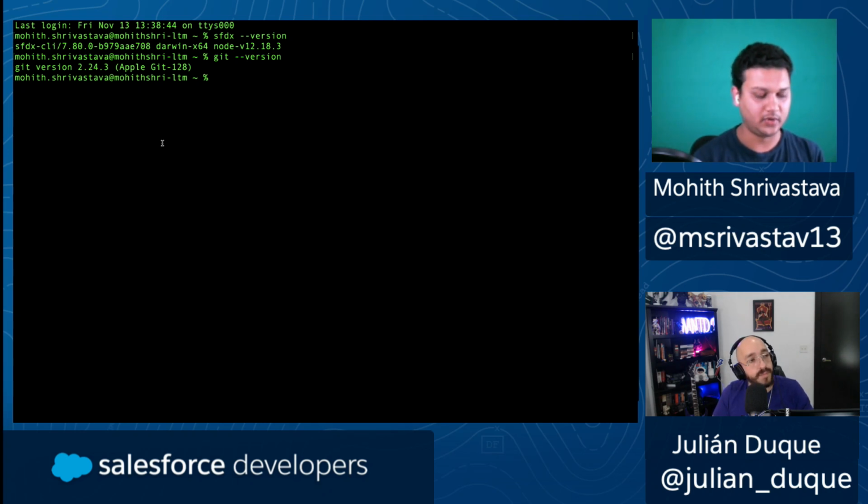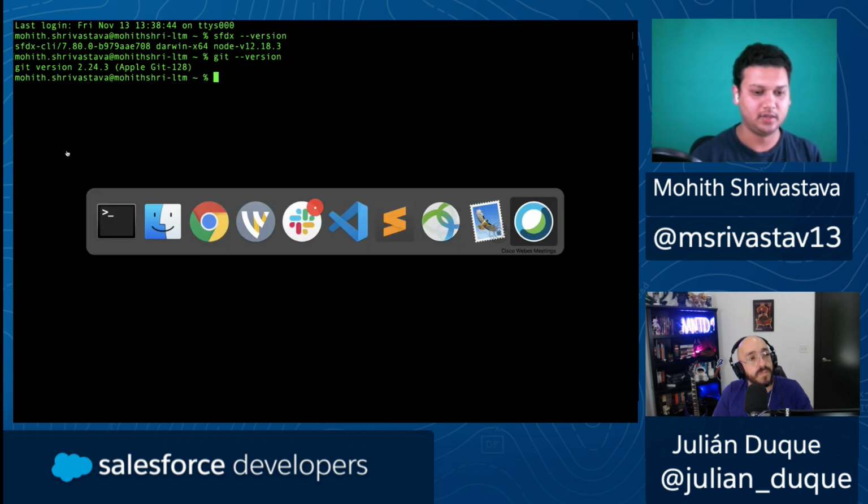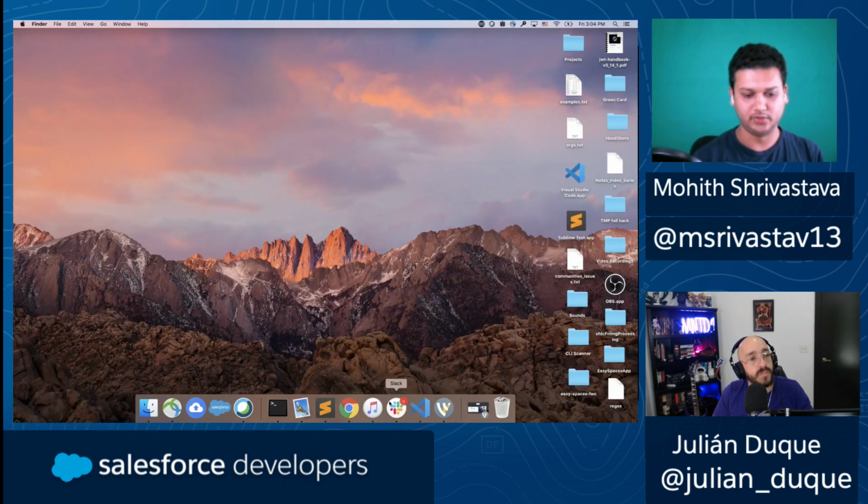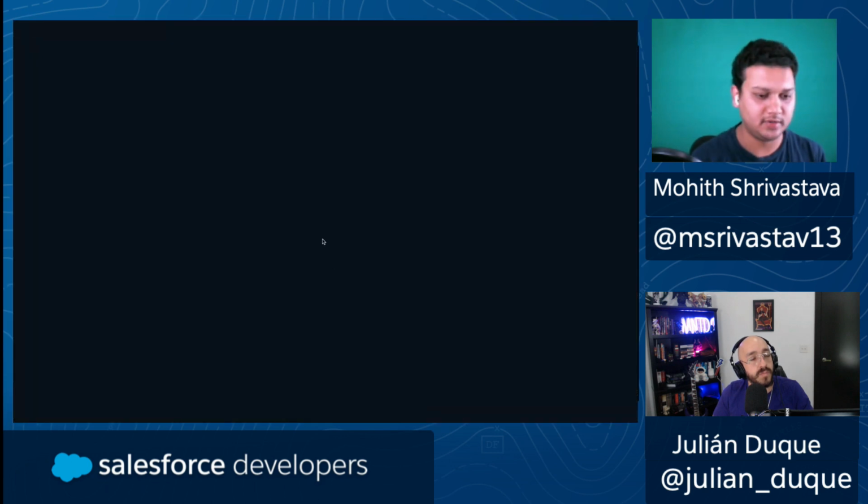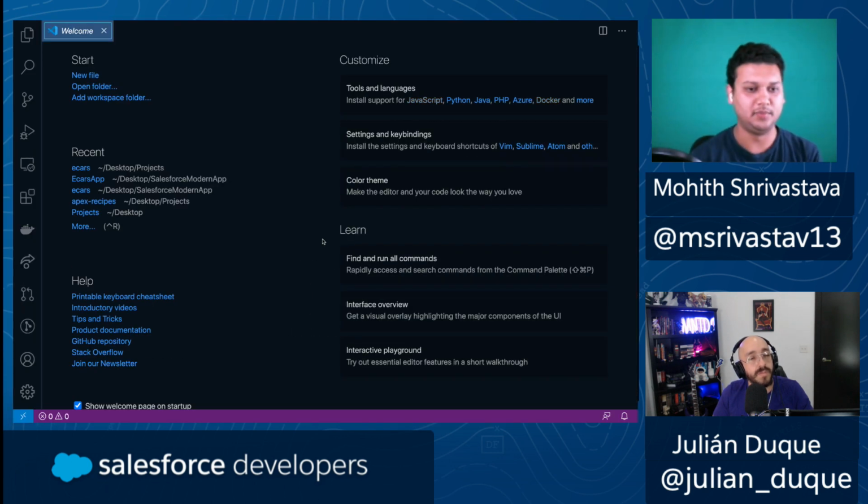Now the next thing we want to do is go to the IDE that we are using, that is Visual Studio Code here. So I can open the Visual Studio Code app for you. Again, as Julian was saying, it's built using JavaScript, and it uses Electron, and Electron uses Node.js essentially. So it's all the same technology. It's really interesting that the same technology that we use for building enterprise scale applications, we are also using to build our own developer tools. That's so exciting to me.